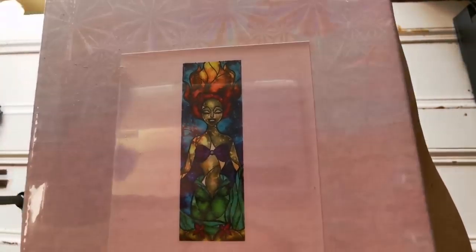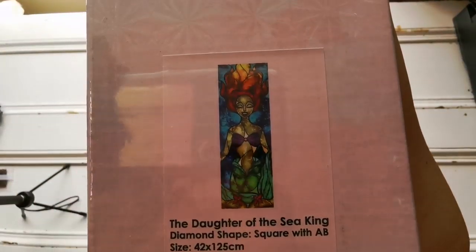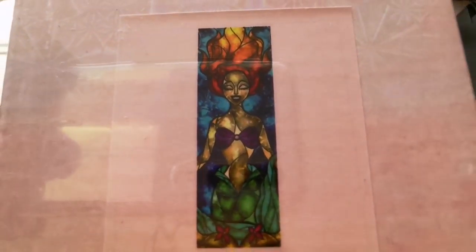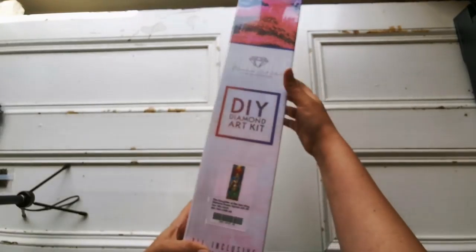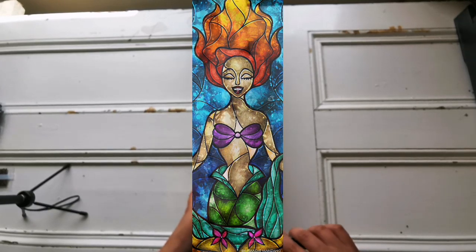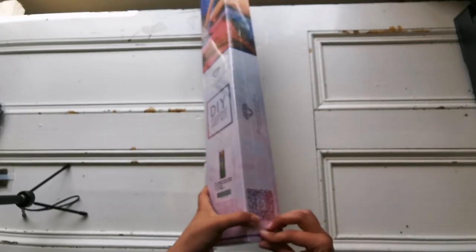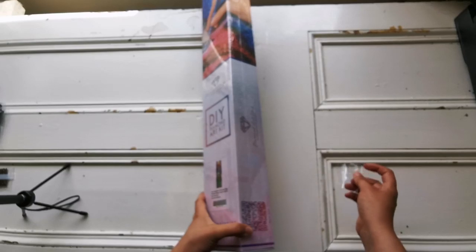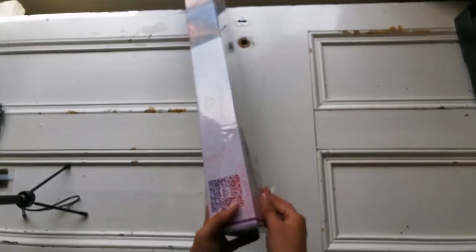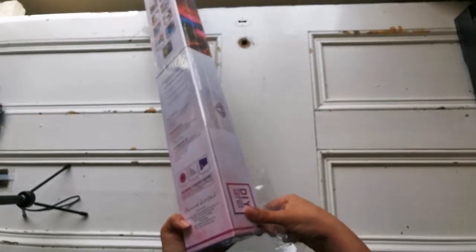It's Ariel. Look at it. Oh my gosh, my phone doesn't even want to try. I'm going to get you a thumbnail. I'm going to put it on the screen right now. So it is a square with ABs, and it's just the same size as Pocahontas and Mulan and all the rest except Elsa. Is that right? 42 by 125. Holy cow.